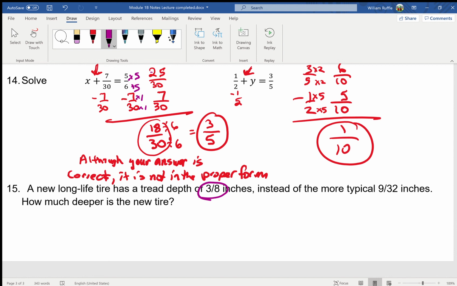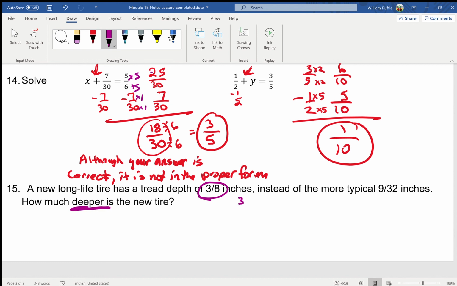Okay, it's kind of like when you're asking about snow. Say it snowed 2 inches in Manassas and 5 inches in Gainesville. How much deeper was it in Gainesville? Well, it was 3 inches deeper because it was 5 in Gainesville, 2 in Manassas. 5 minus 2 is 3. So deeper, that's a hint for subtraction.